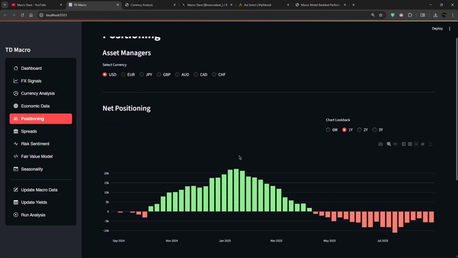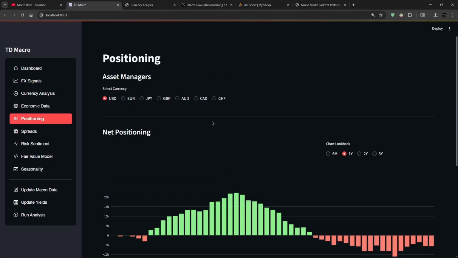So the US dollar right here, you can see that they basically started unwinding on January 14. And if you look at the USD chart, I don't even have to open it. You will see that on January 14, that was the exact time that the dollar created a high and started going down. And this was the exact time asset managers started to unwind. So this is just a visual test, but I run an actual backtest to show the result and the performance. And asset managers are the best to use to understand what positioning is like in the market.